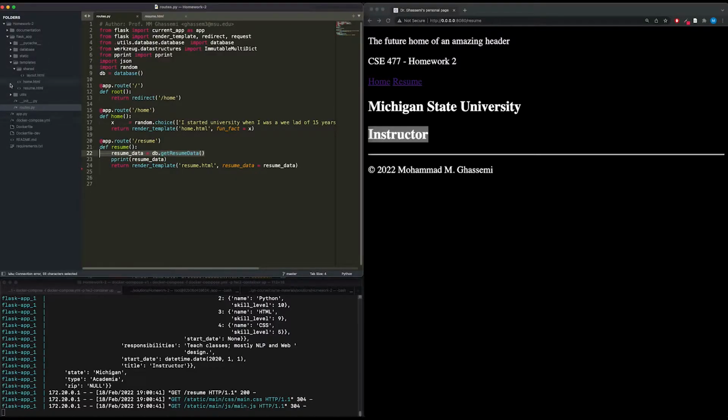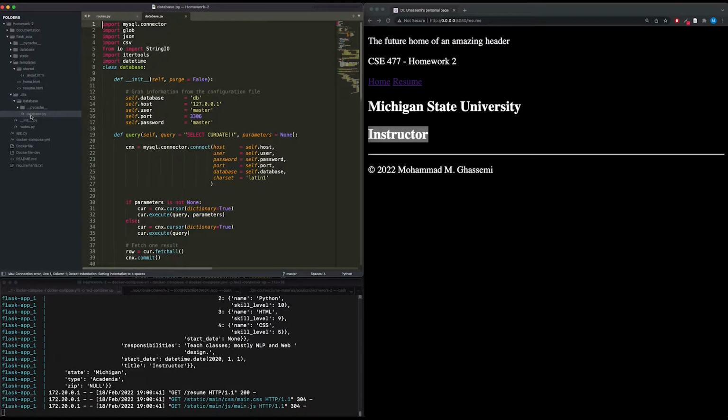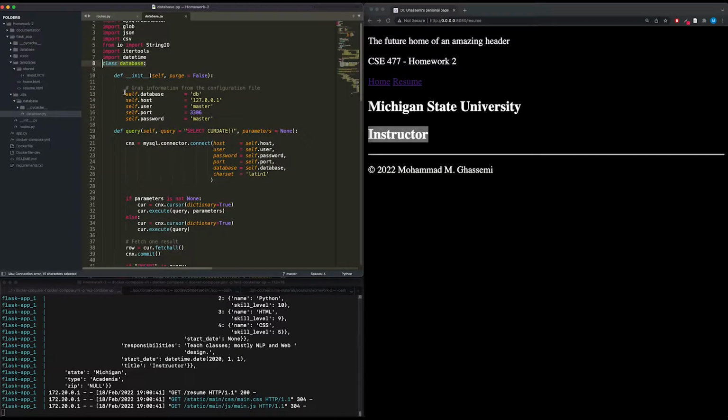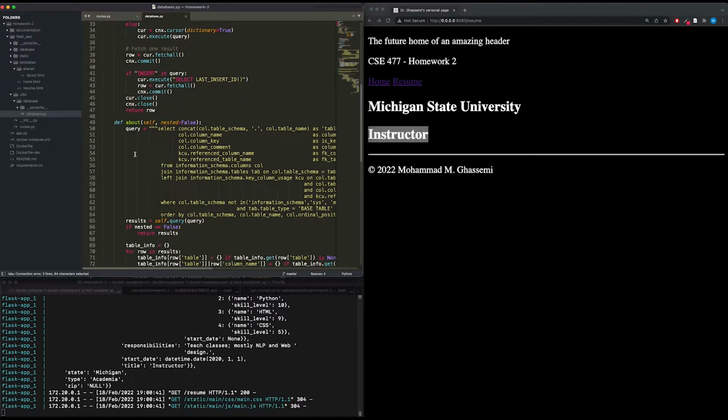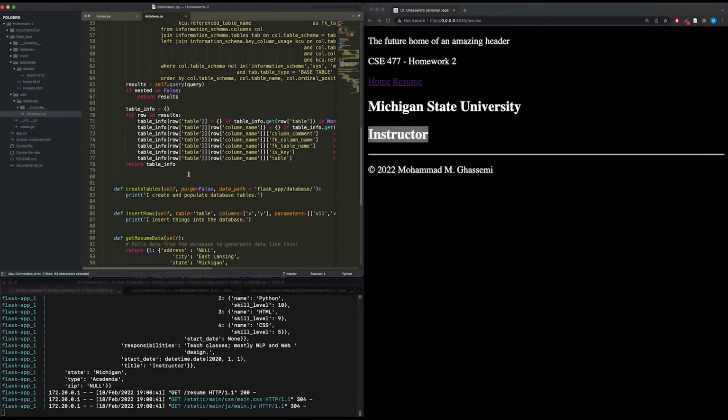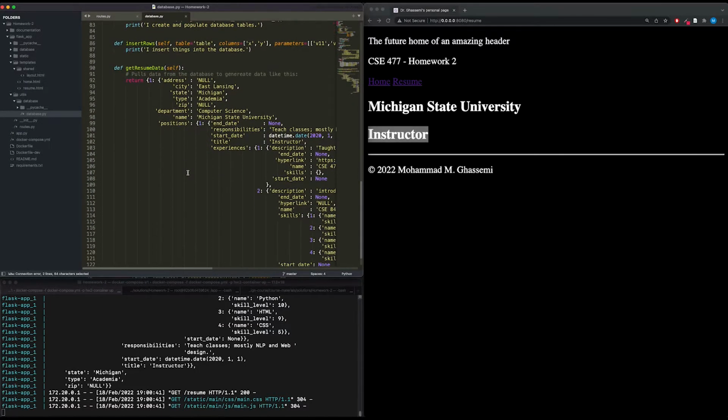Okay, so we have here under utils, we have database, and then we have the database file, and there it is, it's open. There is a class in here, database, and it does a couple of things. It initializes a database, it allows you to run queries, and it allows you to get some information. We're going to come back to this file and speak about those pre-built components in a minute. So let's just glance down and try to find the function that was being called.